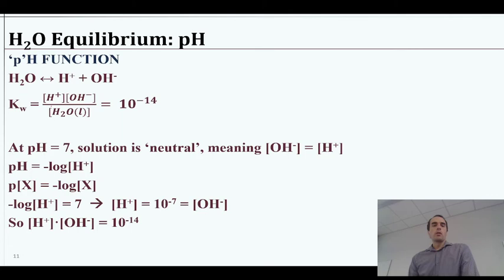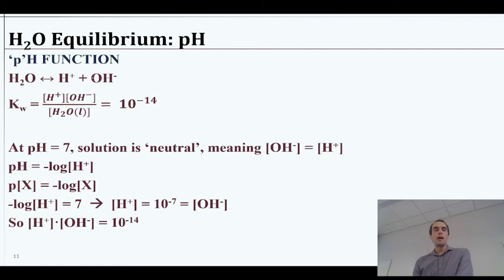And I mentioned earlier that equilibrium is 10 to the minus 14th. This would be a good one to commit to memory. It's relevant to pH systems. So the equilibrium constant for water is 10 to the minus 14th. It's really easy if you think about it like a pH scale, which goes from 0 to 14. The whole range that is possible for H plus or OH minus to go to on the extremes is up to 10 to the minus 14. And that's how we're defining it here.